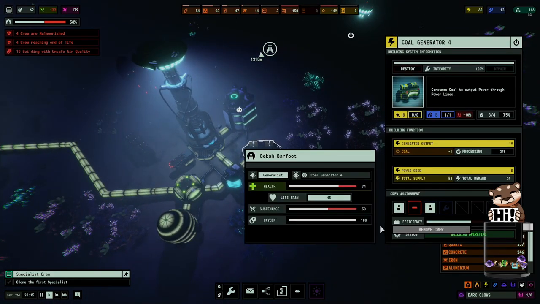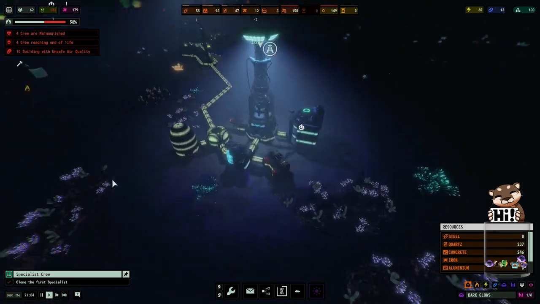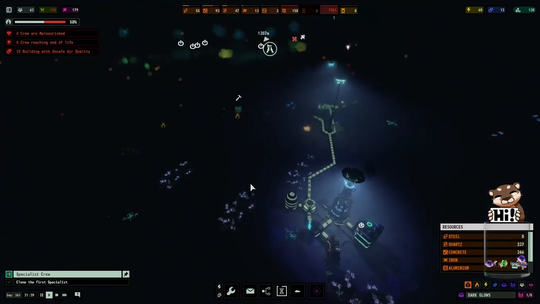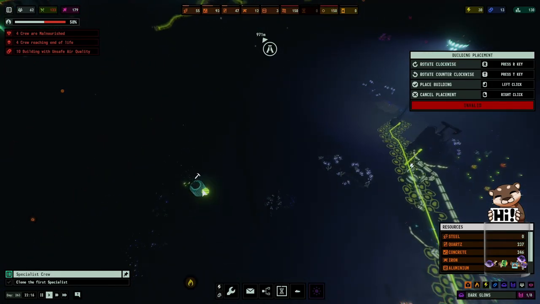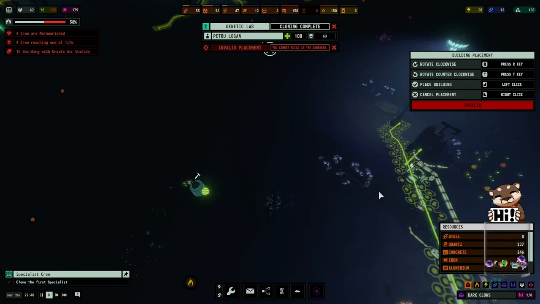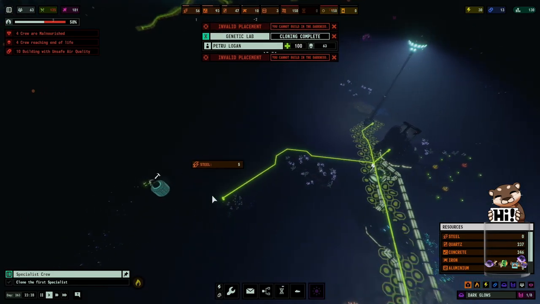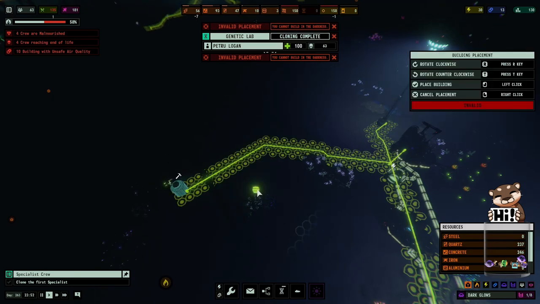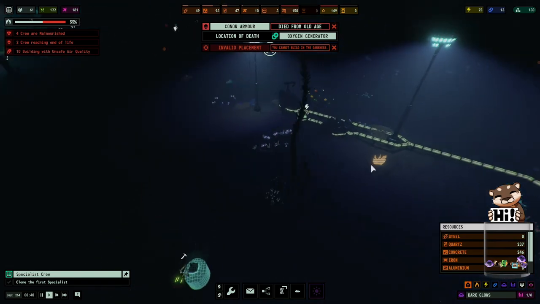Now we have the coal generator here, it's just not really enough, I think. But we'll see. We'll see if we can expand out this way to get that. Because we definitely need it. Oh, I have to start from over here. Wait. Okay. Yeah, see, it already stopped again.